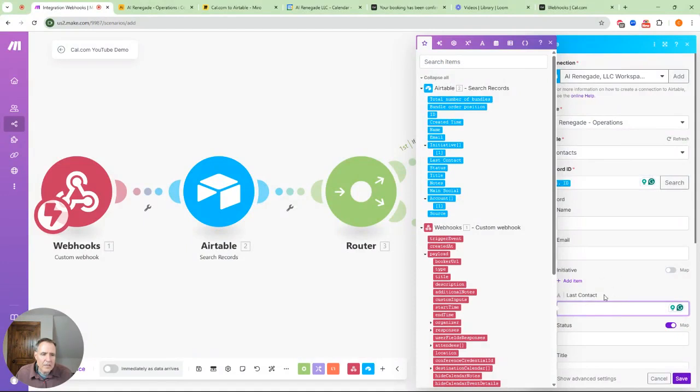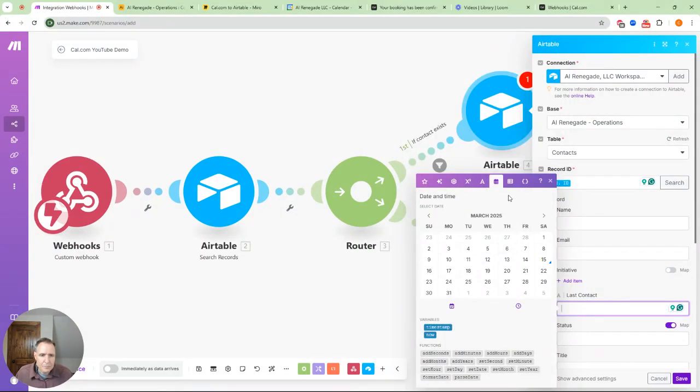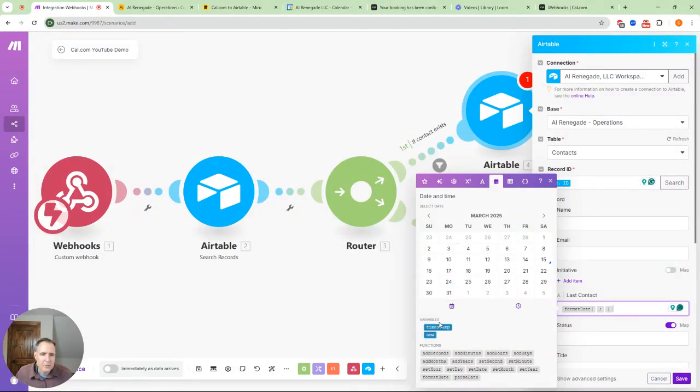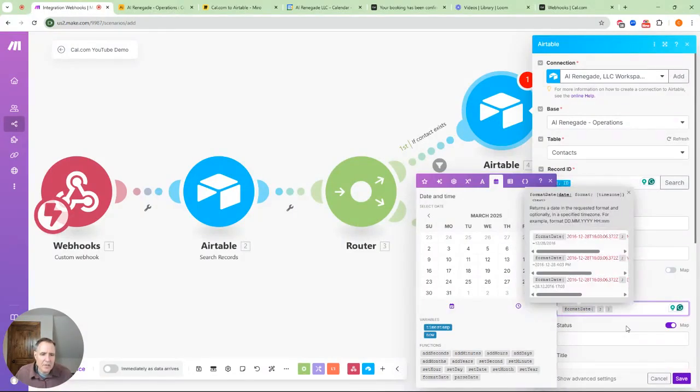This is the date of the last contact. You're going to update that date. So we're going to go in here, and we're going to find format date. What we're going to do is set this to now. It's basically a way for Make to say, hey, the time is now. And we're going to use that format that we had before.